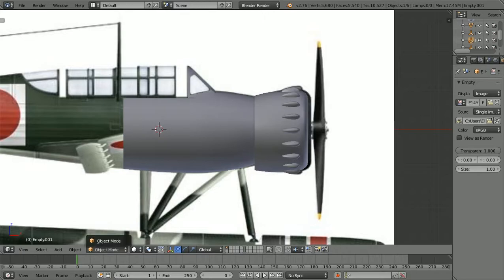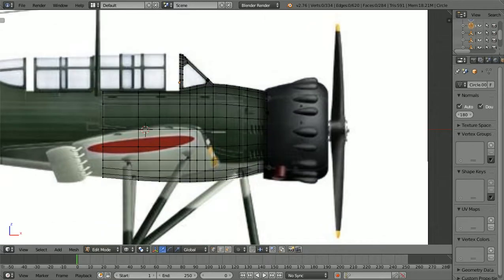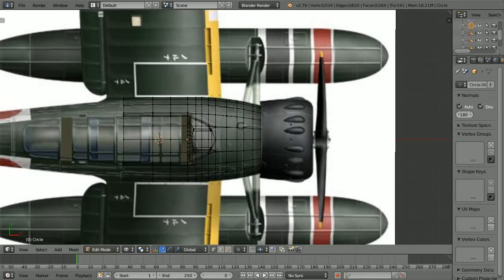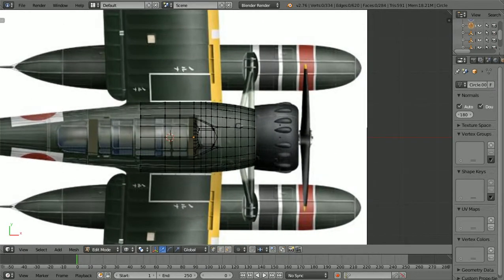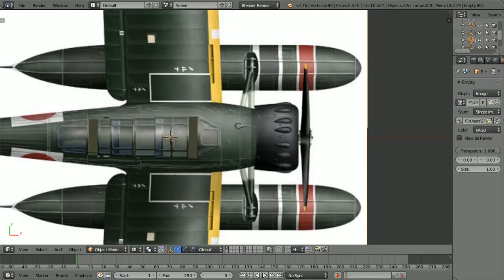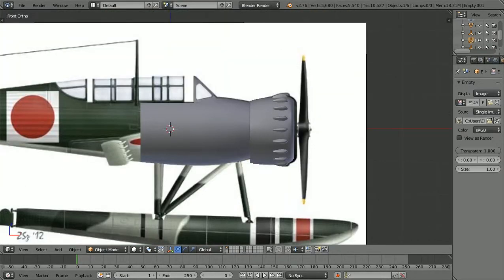Let's go to edit mode. So we're right on that panel and we're just a little bit in front of that prop. Let's try 7. We're pretty much in the same spot there, a little bit in front of that window. And the antenna is away there. That's a little closer for our reference.